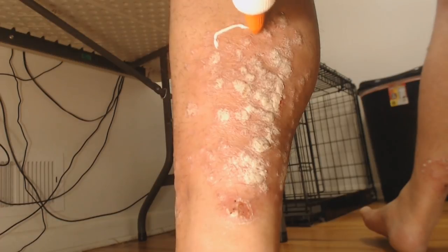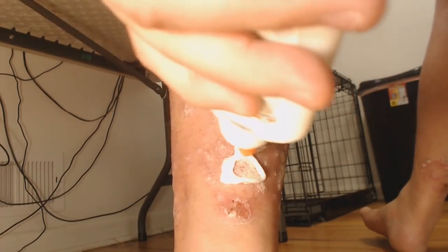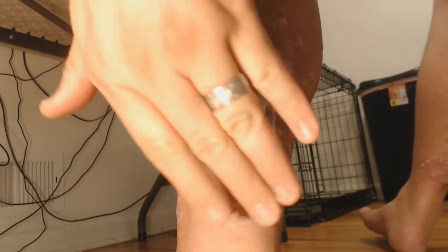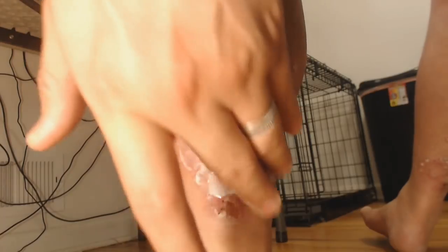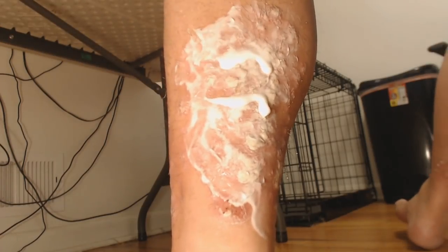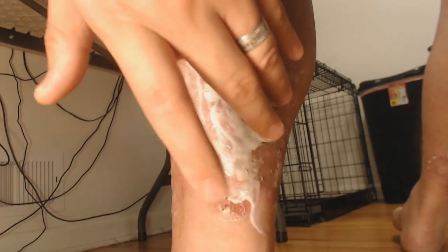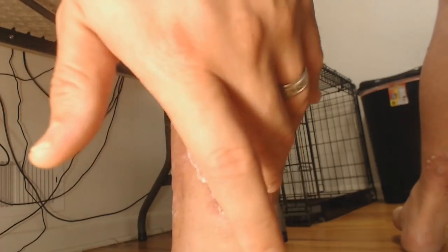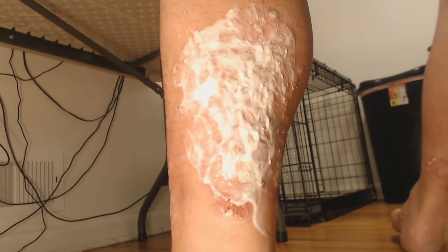What I'd like to do is, as before, put a nice thick layer all over and let it dry for about 30 minutes or so. However long it takes, we'll wait for it. Think that's thick enough? Maybe a little more? Why not? You know, the benefit of this stuff is as it's drying, it's definitely transferring moisture into those dry skin, those dry scales. And hopefully should help pull them off. Otherwise, I should be able to pick them off relatively easy after the fact. All right, let's let that sit for a while and we'll pick back up as soon as it gets dry.